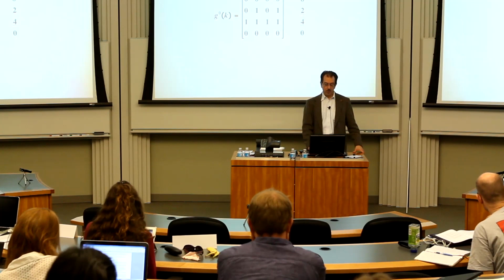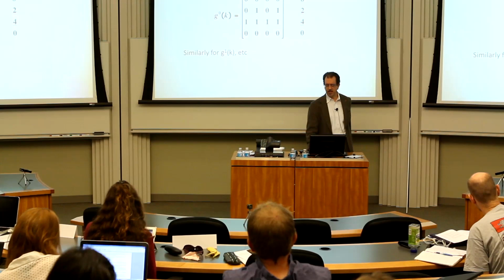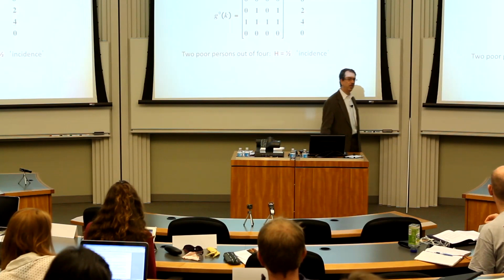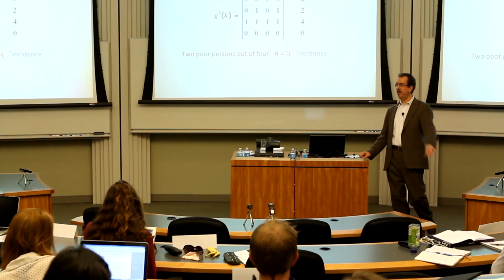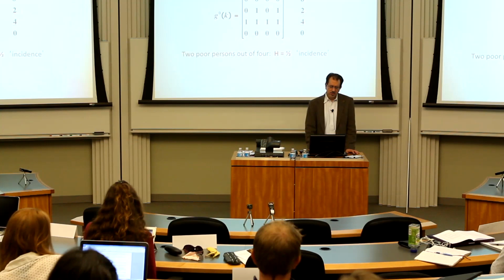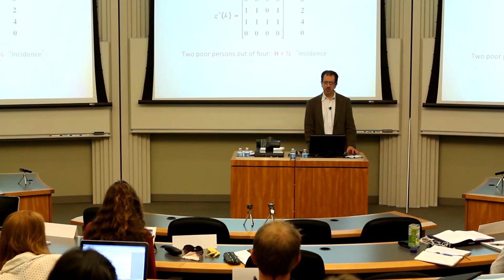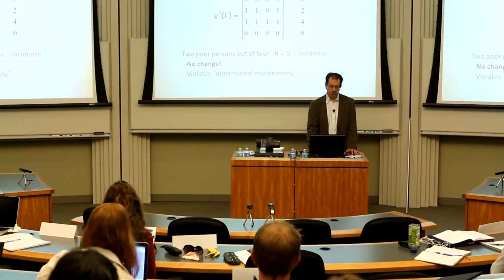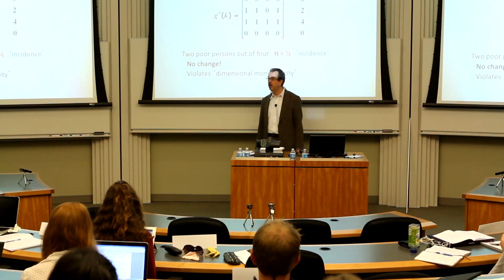So you can do this censoring for all the matrices: the deprivation, the gap, the squared gap. And let's see what aggregation procedure we might choose. The long traditional approach in multidimensional poverty is to use a headcount ratio. But headcount ratio has some problems. Two people out of the four are poor here, but let's suppose that one of the persons actually has more deprivations. Look at it, see? More deprivations. What happens to the headcount ratio? Of course it goes up, right? No, it stays the same. Consequently, we might say that it's not dimensionally monotonic. It doesn't increase when you have another dimension of deprivation for a poor person.